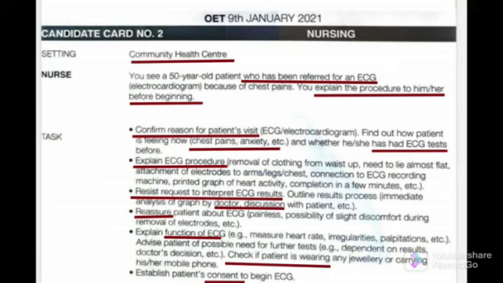Then you can tell, Mr. Robert, I hope I have cleared all your doubts. And if nothing is left over, may I proceed with your ECG? So that is a conclusion here, because the next step is you are going to do the ECG procedure. So within that, we can wind up the role play. So in that way, we can do the role play.